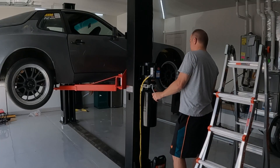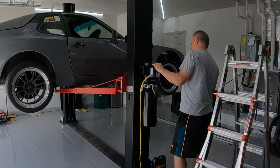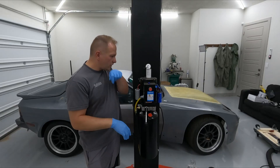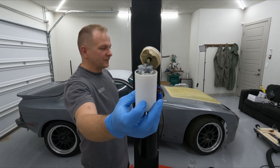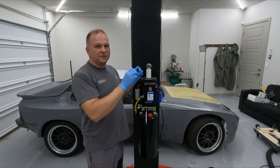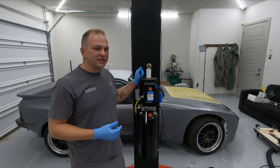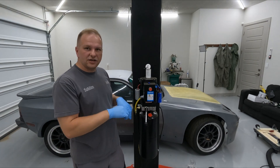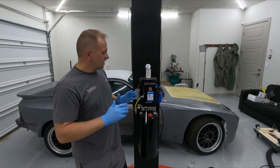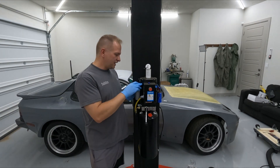That didn't sound right. So, the capacitor blew up. But why did it blow up? I got a new capacitor in just to make sure it's not just a capacitor failure by itself. Got it all connected up, did a test — still seizing up. The coil on this side is shorted out.